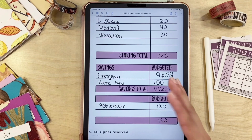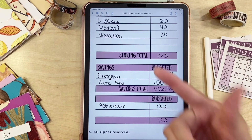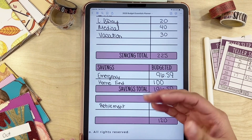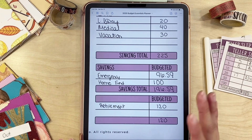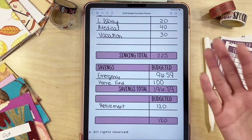$196.59 is what went towards our savings for these particular categories: emergency fund and home fund. We are trying to save for a house, and I'm hoping that it could be within a year, maybe 2. It all depends. I'm not too much in a rush.